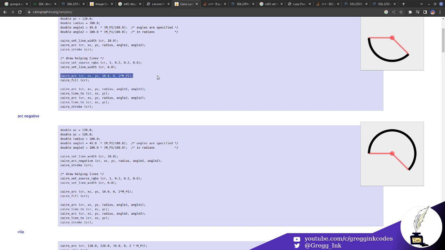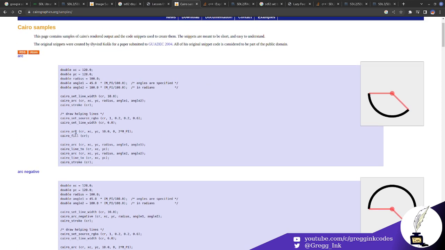Cairo arc, Cairo fill. It's that reddish thing. Yeah.